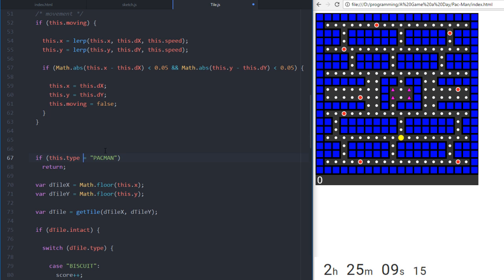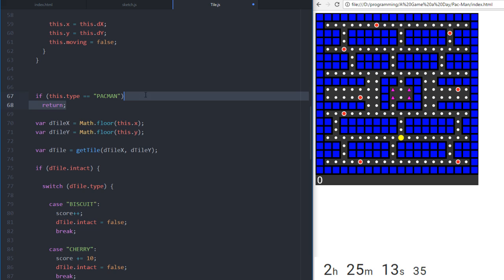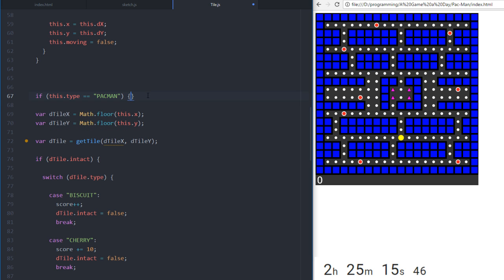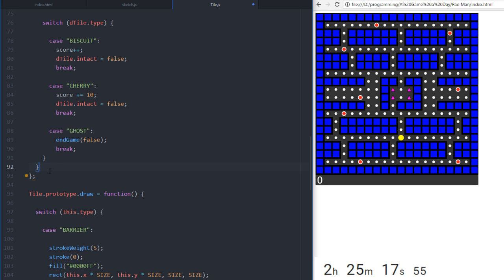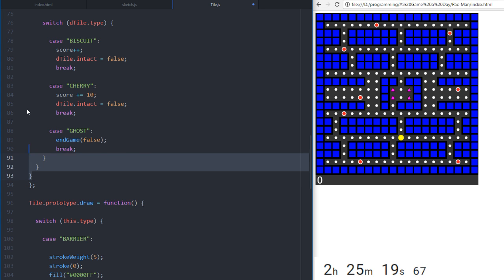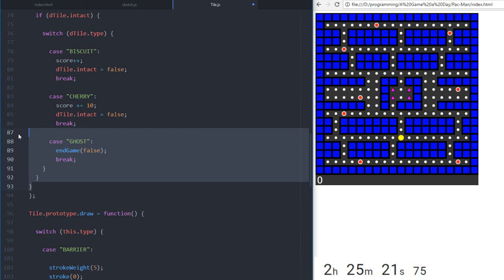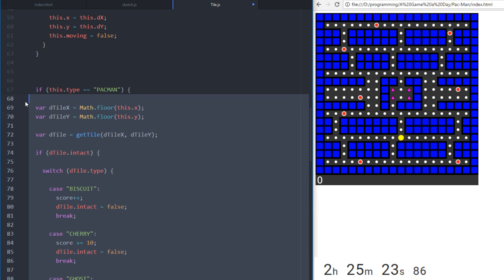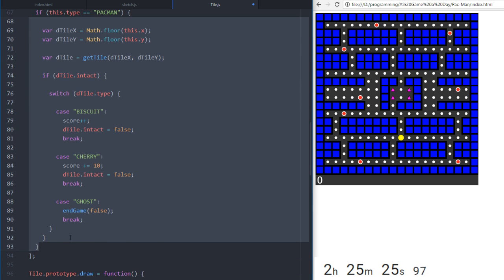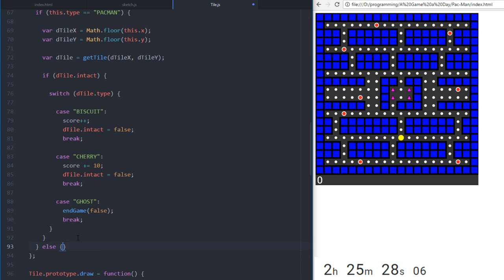So if the type equals Pac-Man, then this will happen. Okay. Oh, didn't mean that. No, stop going so fast. There we go. Else, if this dot type equals ghost, AI.